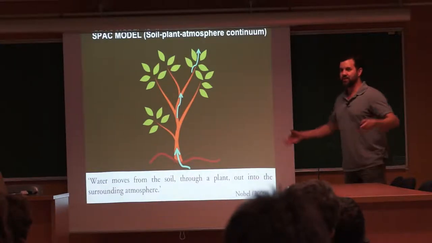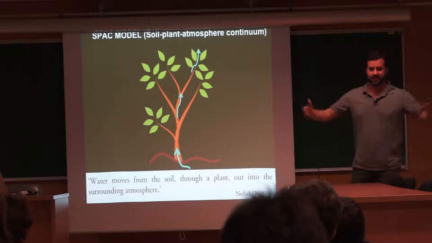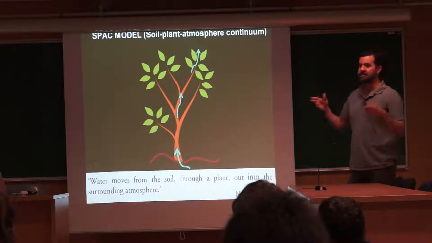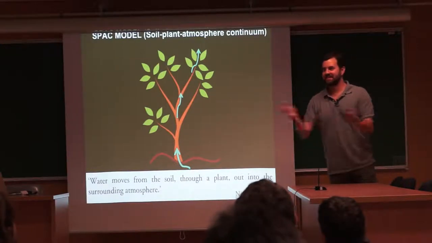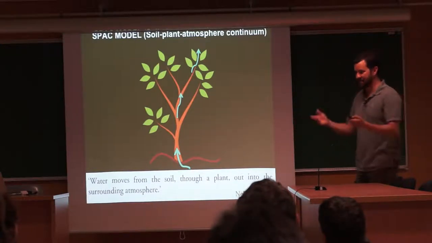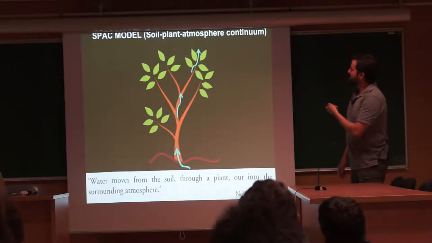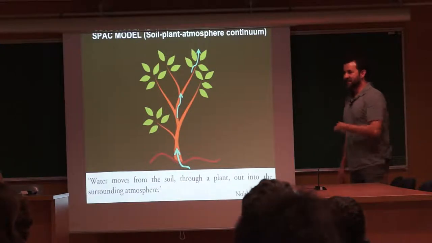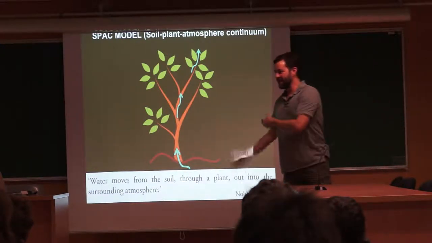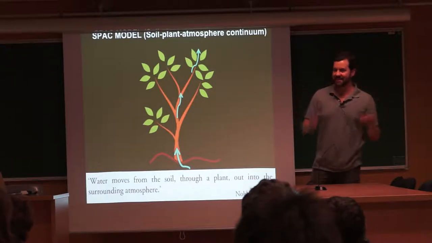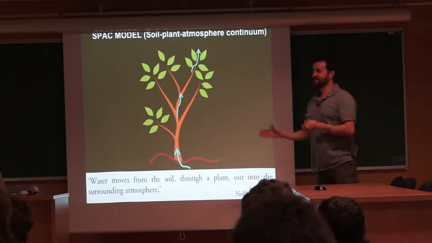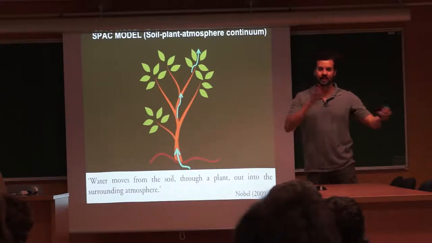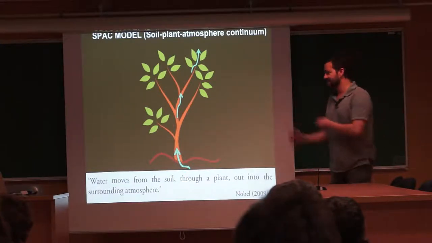Usually water is absorbed by roots, so it moves from the soil, up through the plant and out into the atmosphere through the leaves. I think this is very simple. We all know about this. And this is the soil-plant-atmosphere continuum, okay? The SPAC model. I just want to point this out because the work that we have been conducting is actually showing that not all trees function only this way. There are apparently alternative ways that water can move through plants. So this is coming very soon.